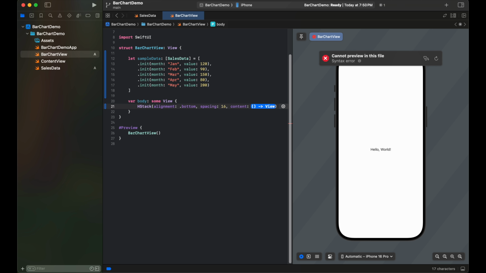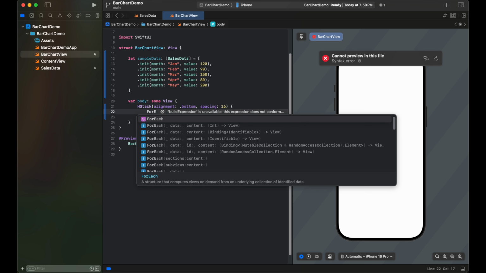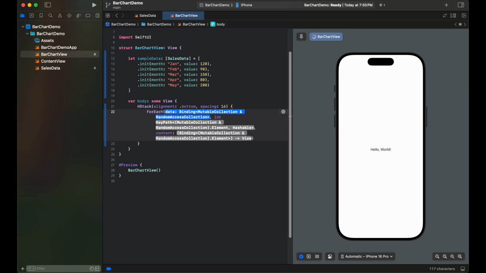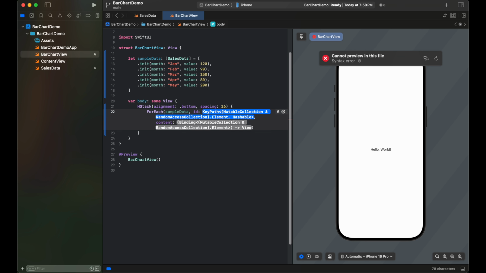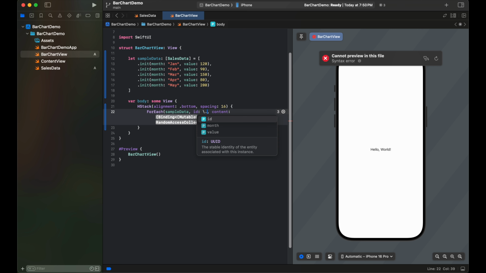We will use 16. And within it we will use a ForEach loop. Within the data we will pass sampleData, and id will be dot id.